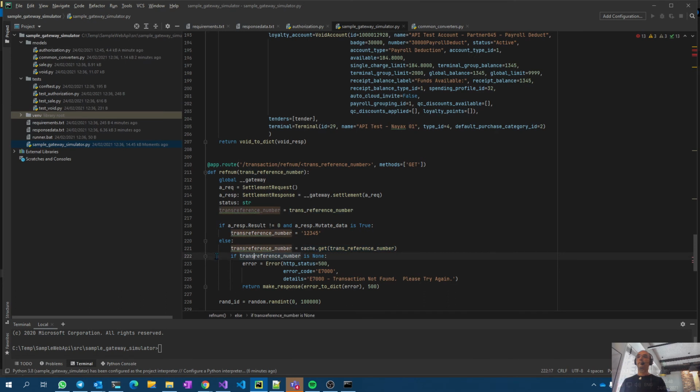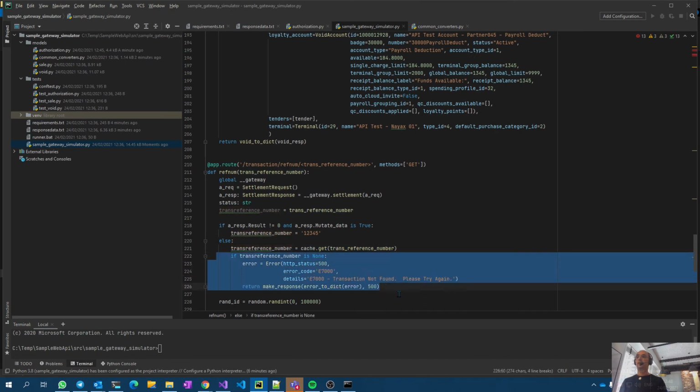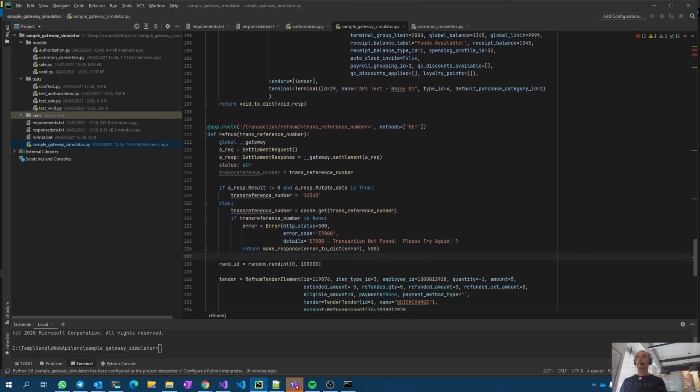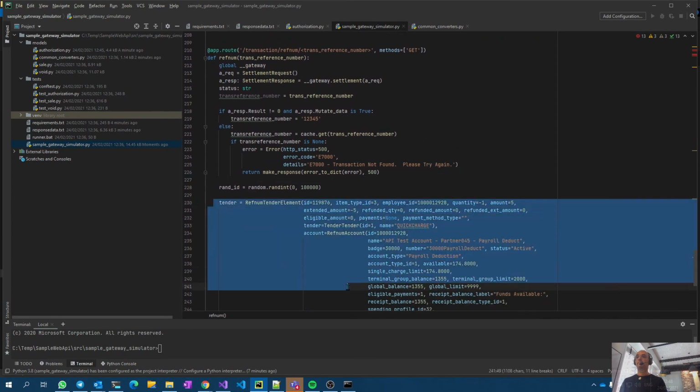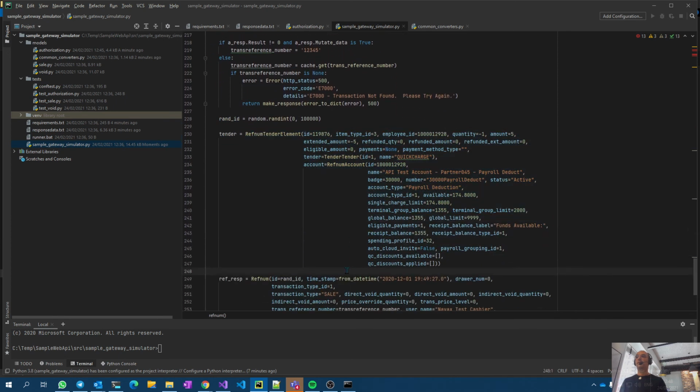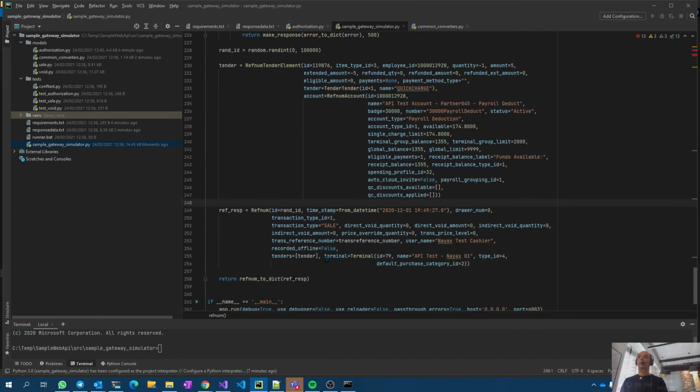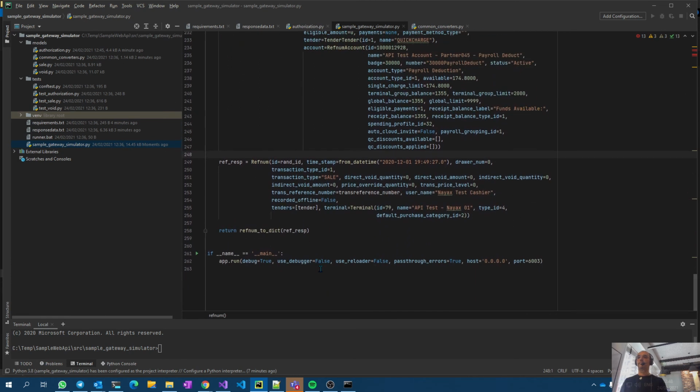If we didn't find it, we have a problem. Otherwise, make a proper response, right? There is such a test in MMAs, for example, and return the reference number.